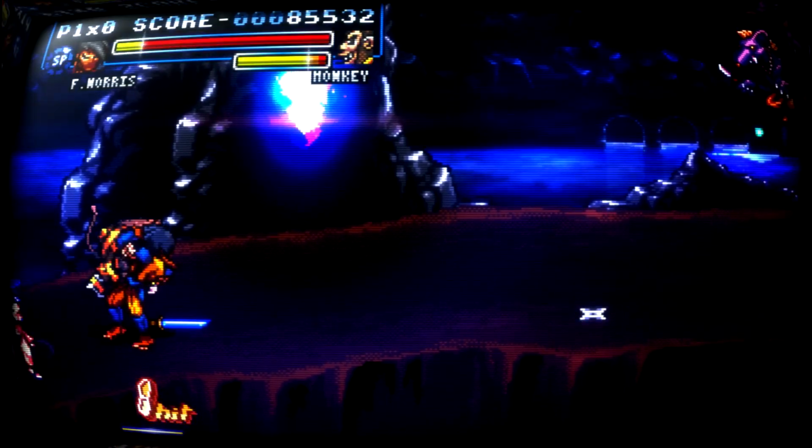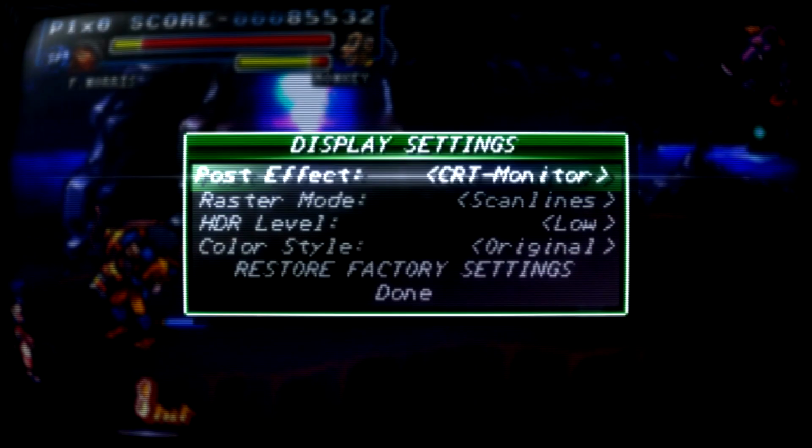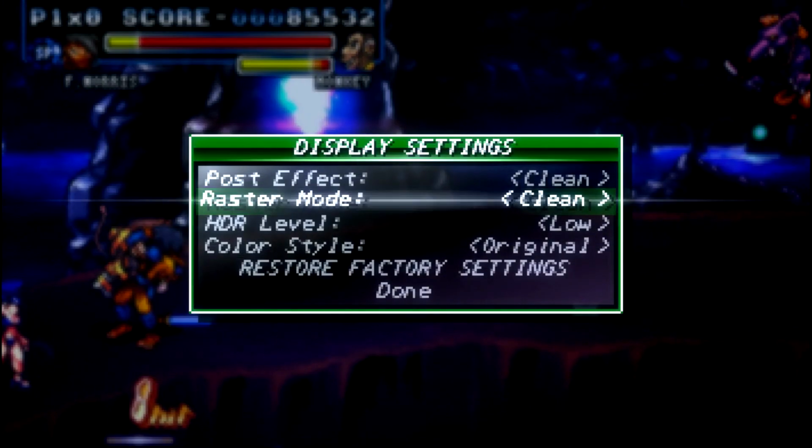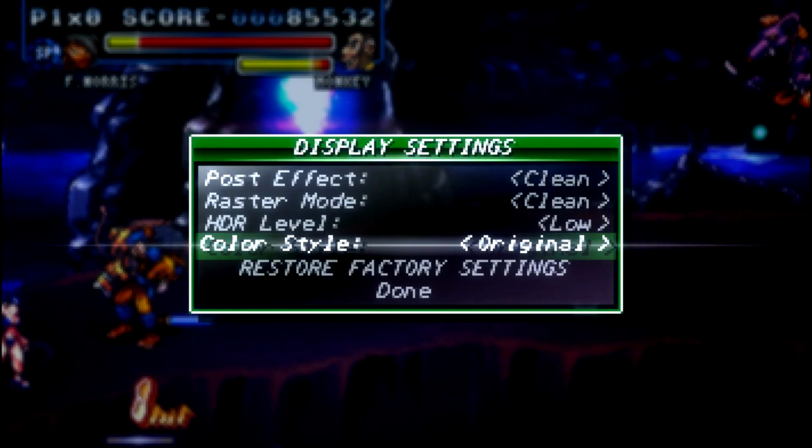This was Fight and Rage. If you're curious, you can get rid of the scan lines and CRT effect, just have it normal and stuff like that. Have HDR levels and weird stuff like that. And then, of course, luckily there is no Virtual Boy setting.